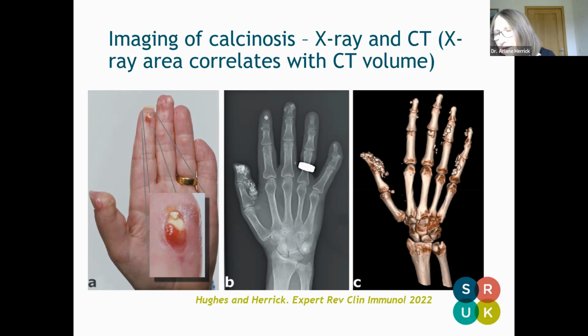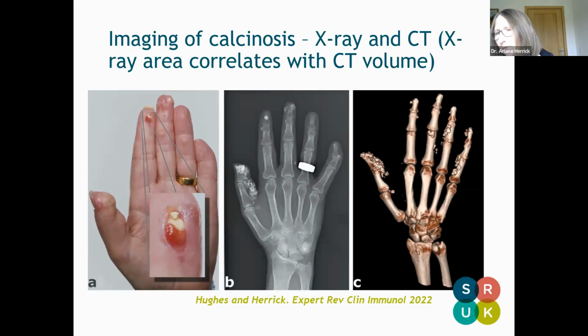And the advantage of CT, although it's not shown in this particular view, is that it's three-dimensional. So you can actually measure volume of calcinosis. And so that's an important addition because, of course, the plain X-ray just looks at it in 2 dimensions. And if you angle the view, then maybe the dimensions will change. But in fact, from this study, we found that there was a very good correlation between the volume on CT and the area on the plain X-ray.